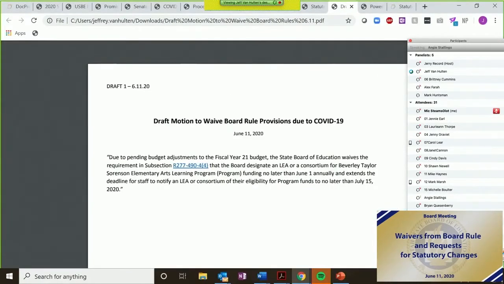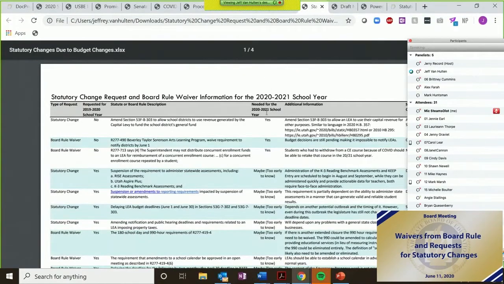Then the second item on there that has a yes next to it is related to the concurrent enrollment program. And in lieu of doing a waiver at this time, we are actually going to request a staff recommended amendment to this rule. It's going to be R277-701 in your July meeting. That rule, the 713 and 701, were just recently reviewed by the Standards and Assessment Committee, and will be coming to the board in July. And so you'll see an amendment in July based on what we found out.